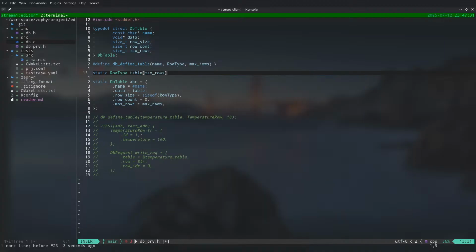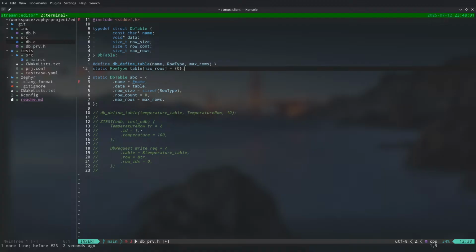Max rows are going to be... I explicitly made them 0. What am I missing here? I don't know. Well, sorry about that.